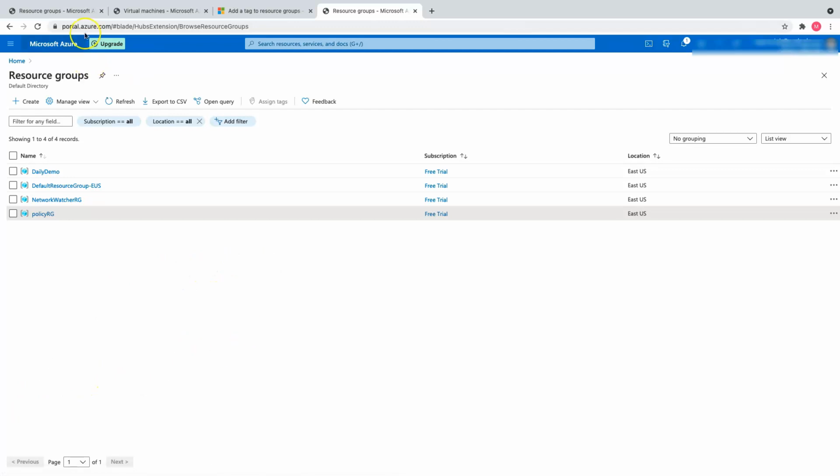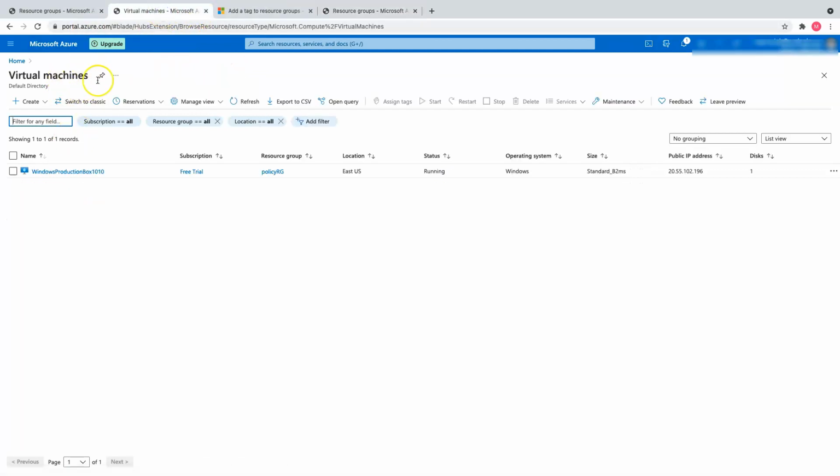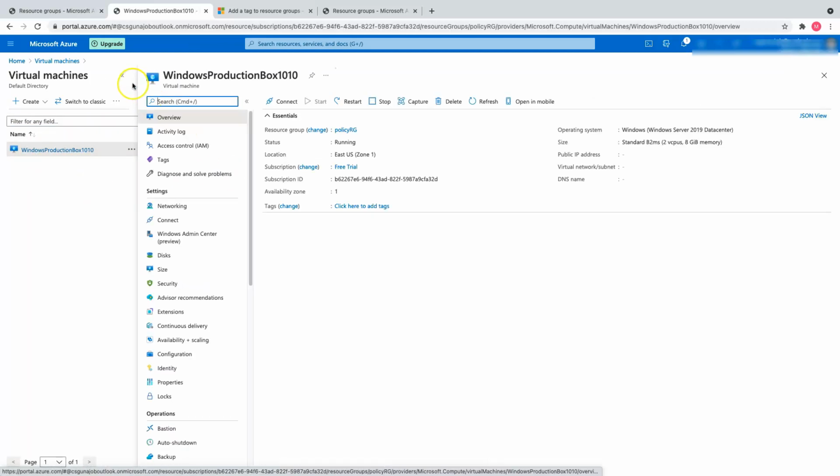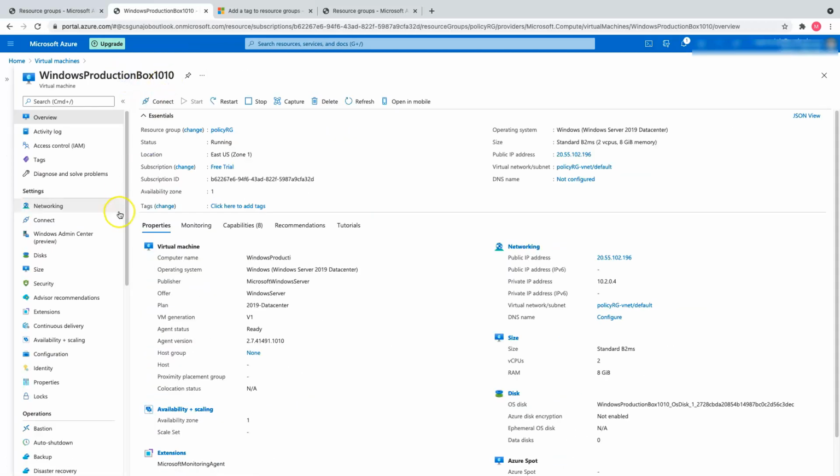Let's take another example for the demo. Here you can see that I have a virtual machine configured. This is a Windows box and I have it as a production box, let's say. This Windows production box does not have any anti-malware extensions or any software in place, and I want to enforce a rule so that anybody who creates a Windows virtual server has IaaS anti-malware in place.